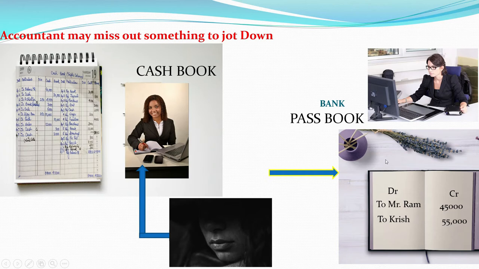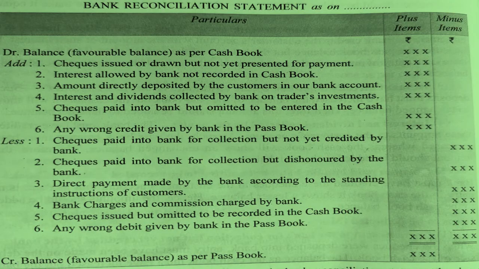But whenever at any point of time it doesn't match, then in that case the entrepreneur's accountant maintains bank reconciliation statement, and through the bank reconciliation statement the accountant tries to find out the reason for the difference between passbook and cash book. Passbook is the book maintained by the bank, and cash book is the book maintained by the accountant of entrepreneur. Now, I hope you might have understood why the bank column of cash book and the passbook balance should match, because it belongs to the same person and it's the same account.